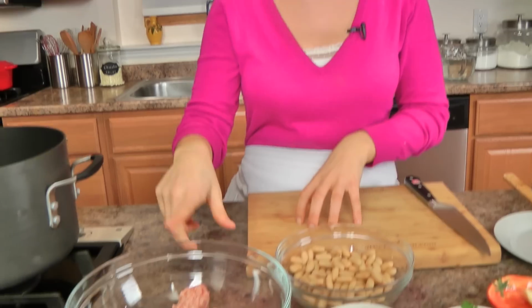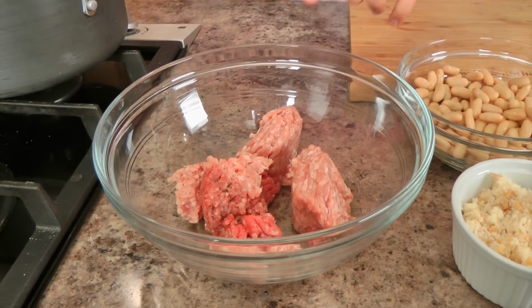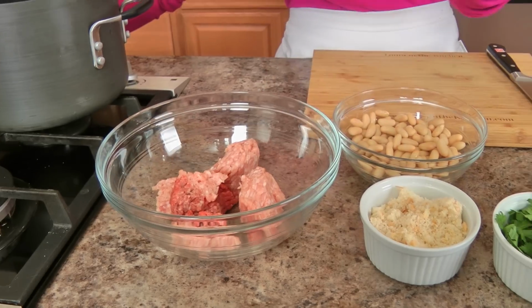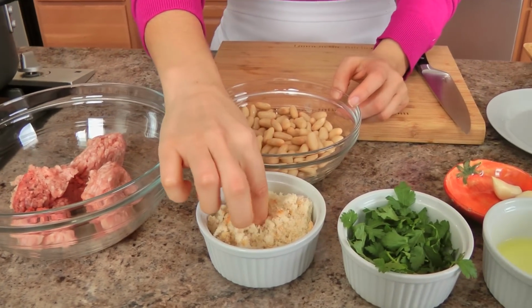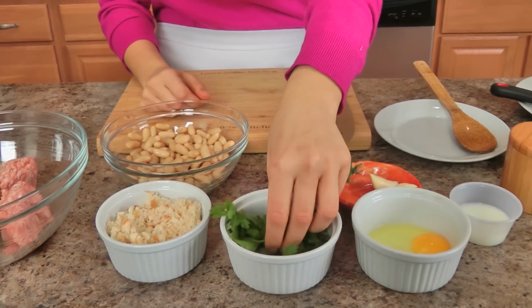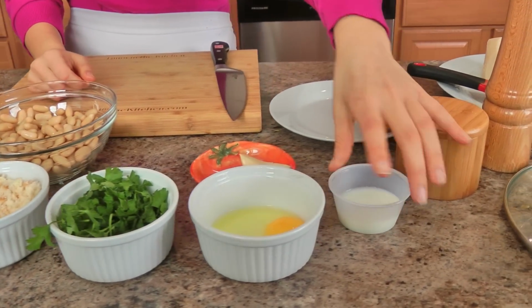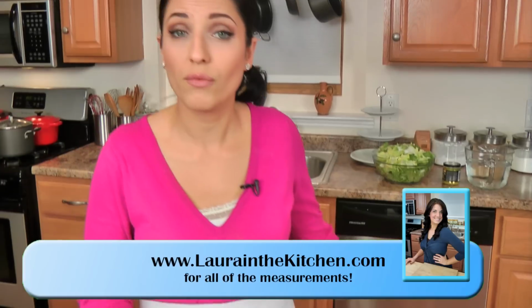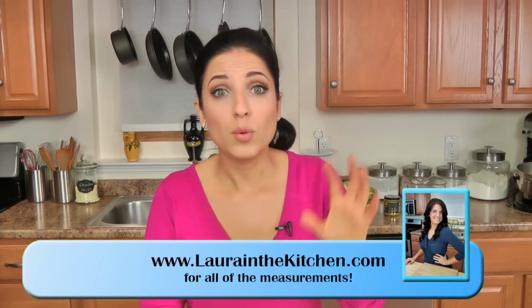So let's go over the ingredients, which are very few and very basic. What I have here is a mixture of ground beef, pork, and veal. You could certainly use all veal or all beef or all pork if you want to. I've got some fresh breadcrumbs here, some cannellini beans that I have just drained. It's just a can of cannellini beans. I also have some parsley, an egg, a little bit of milk, some garlic, lots of parmigiano, salt and pepper. You'll also need some fresh escarole that I have washed really well, and then I just chopped it into bite-sized pieces, and some stock. I'm using chicken stock, but you can use veal stock or even beef stock if you wanted.